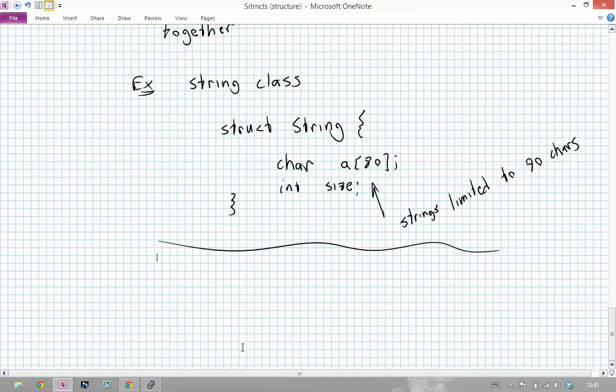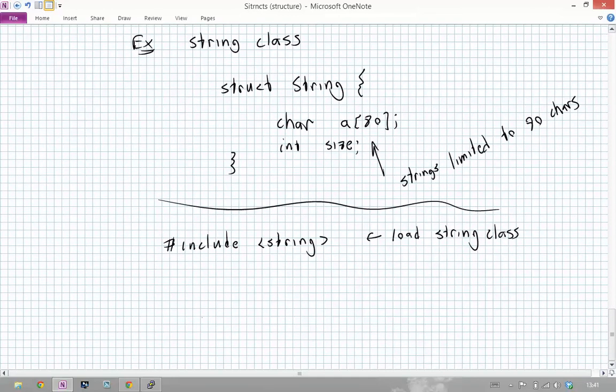So when we have a variable that's of type string, and then somewhere down here we declare a string, this is called an object.